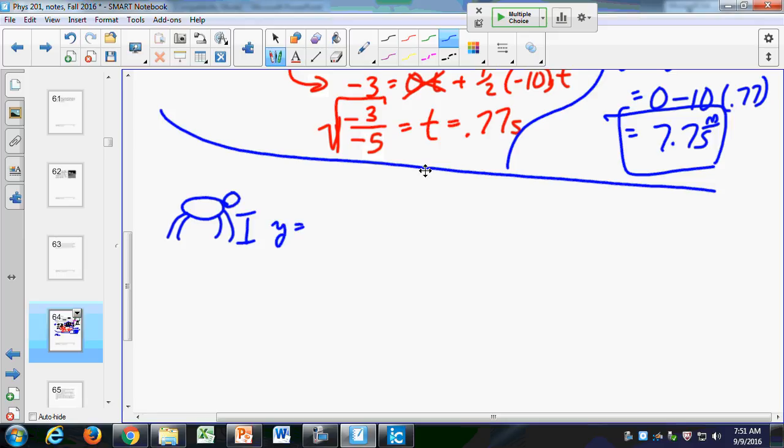So this is my distance, y equals negative 2 centimeters, which is negative 0.02 meters. You follow what I'm saying here? Over this tiny little distance at the very end of his fall, he falls 2 centimeters, but decelerating at a rate so that when he reaches the ground, he's at 0 speed. So what do I know? I know that y naught equals 0, y equals negative 0.02 meters.